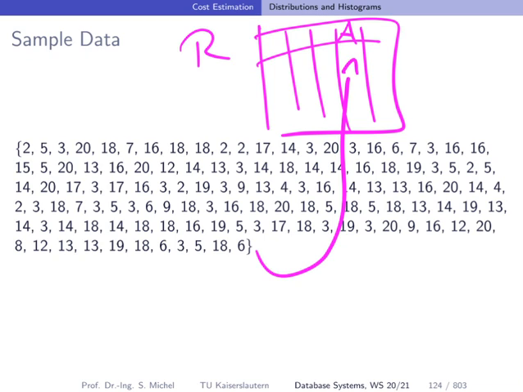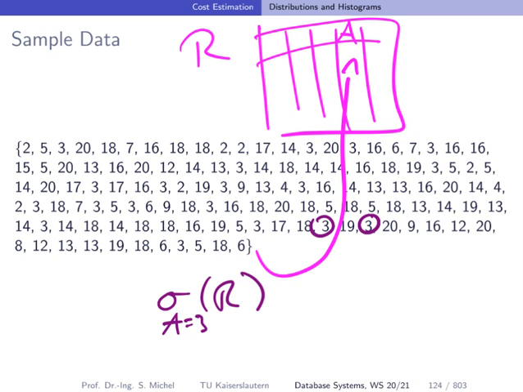So if you're looking closer, you see it looks like these are the numbers between 1 and 20, right? If you're looking even more carefully, then you see that 1 is missing here. But anyway, here you see, let's say, values between 1 and 20. And then 1 will just have a frequency of 0, right? So now the query comes and asks for A is 3. How many do you see? Now you have a 3 here, and so on, right?